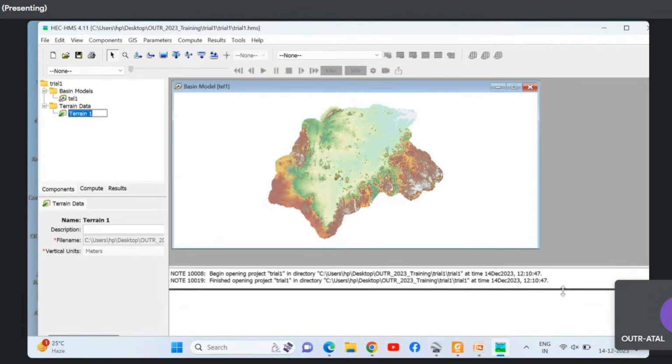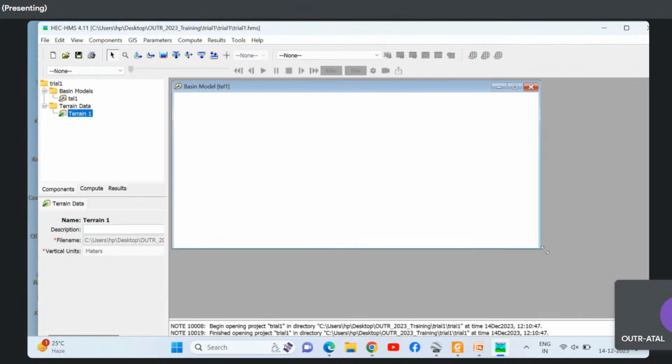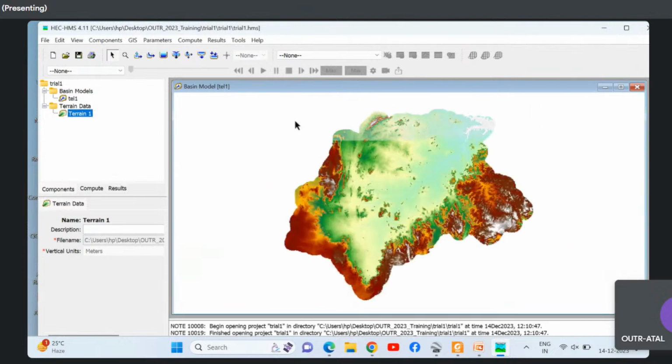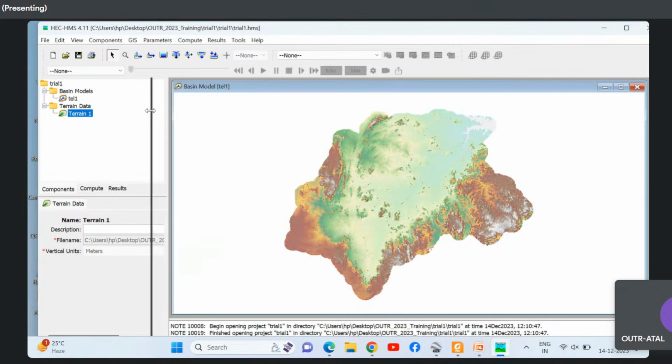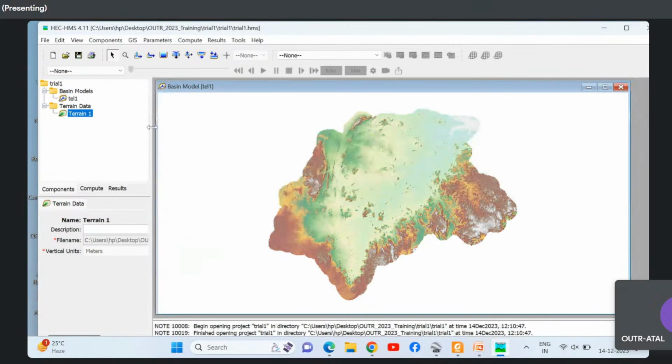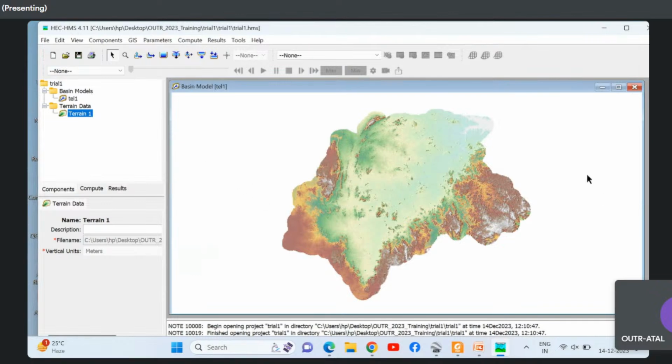You can add like this. You can increase here and there as per your comfort. You can switch on to your screens. So this is your terrain data for the basin.